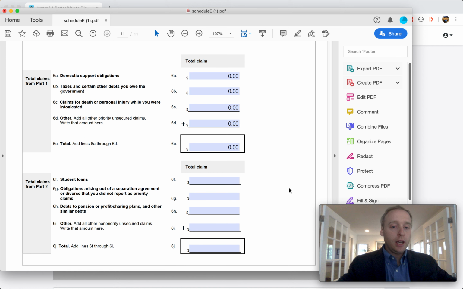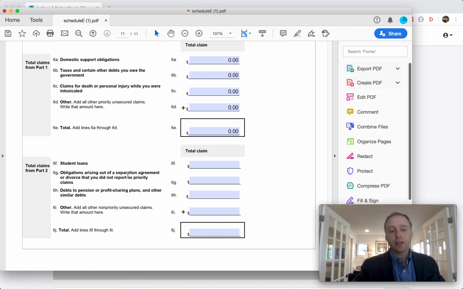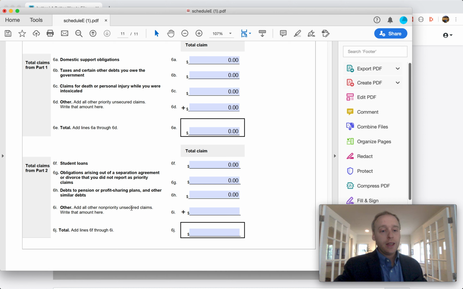Moving on, it asks, what types of regular unsecured claims do you have? And you'll recall in each of the items of claims we saw, it asks, is this a student loan? Is this related to a divorce or a separation agreement? Or is this a debt to a pension or profit sharing plan? In Ashley's case, none of these things applied, and so she filled in each of these as $0. Then it asks you to add all of your other non-priority unsecured claims.